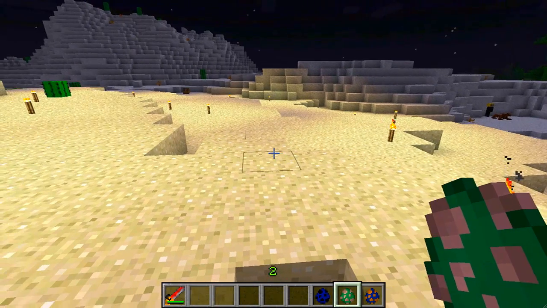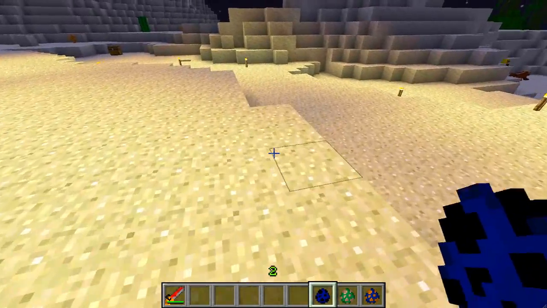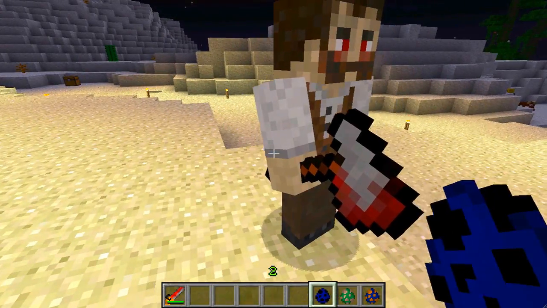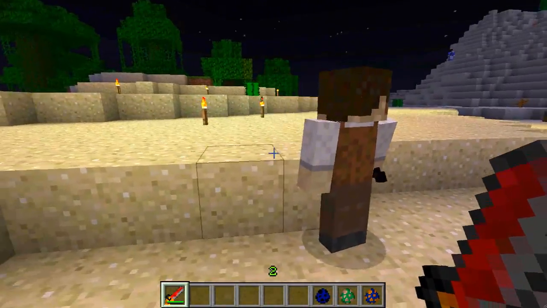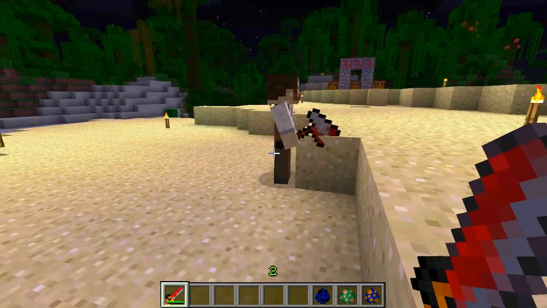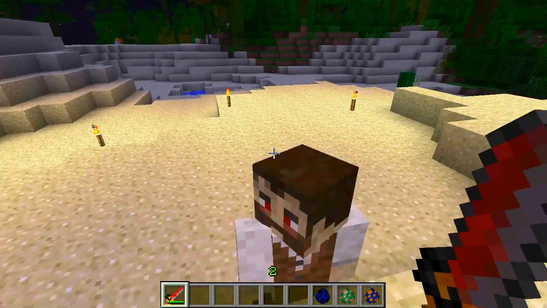And we're going to go with this one first, which is Don Jose Ganado. Did we already do this guy? I can't remember. No, I don't think we did. But yeah, okay, this is Jose Ganado. Now, this guy's got an axe in his hand. He's got one of those bloody axes, which looks pretty vicious. He's also got a wicked cool mustache. So that's kind of awesome.